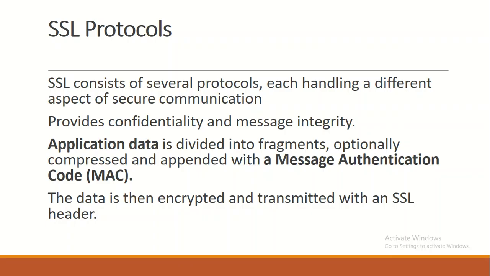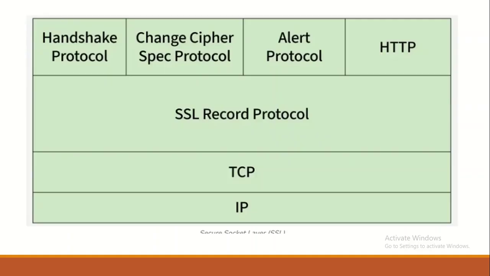These protocols are used to secure our data in some phases. Here we send the application data, which will be divided into fragments or segments, with a header added, and the process goes on. It adds a message authentication code or alert code. The protocols are the handshake protocol, the change cipher spec protocol, the alert protocol, and the SSL record protocol. These are the four major protocols in the SSL layer. The top three are called upper layer or upper security protocols, and the SSL record protocol is the lower level or lower security protocol.